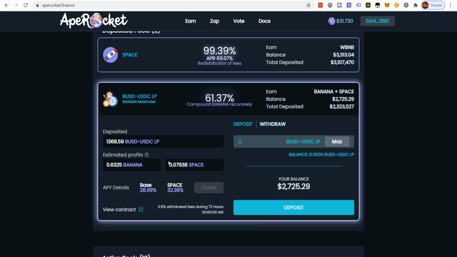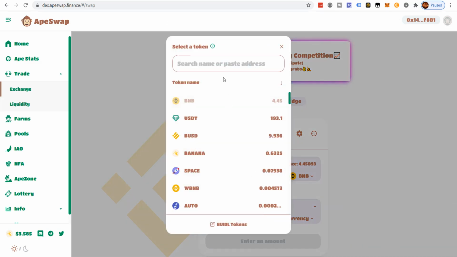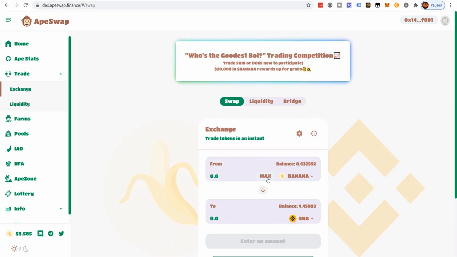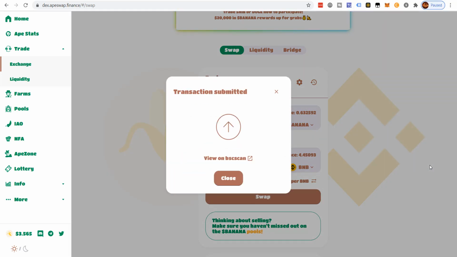And when you claim them, you can go sell them if you want. I'm actually going to sell the banana token, waiting for it to go through. Okay, so that just went through. And now I'll hop over here real quick and just sell the banana token. So I have 0.6 of those. Let's get that sold. Is that right? 0.6 bananas. Oh, yeah, that's right. BNB. We'll get that there. It might have cost me more in that transaction, but that's okay.